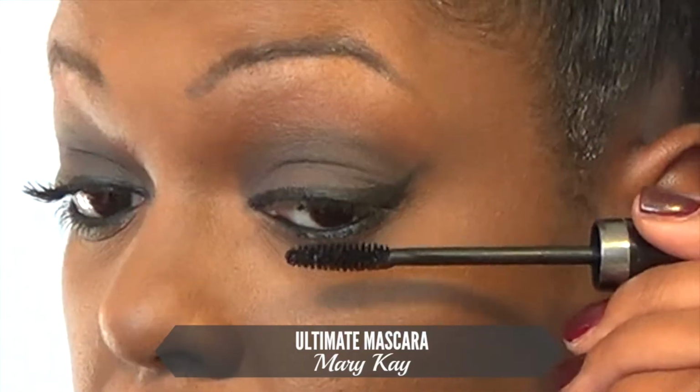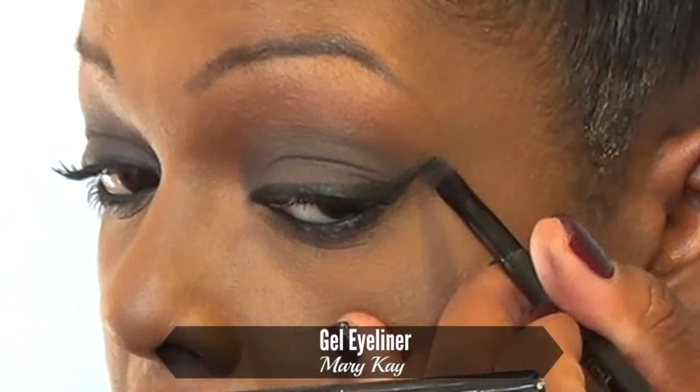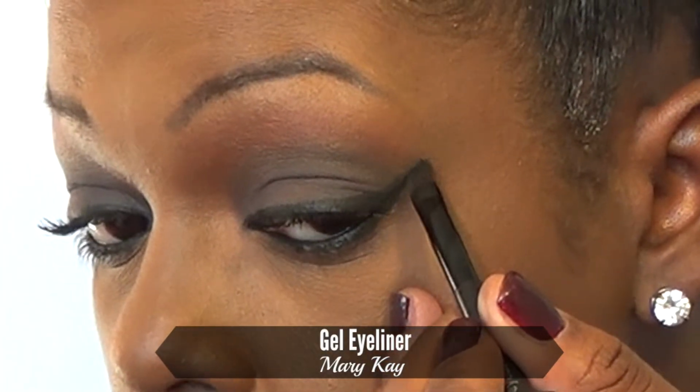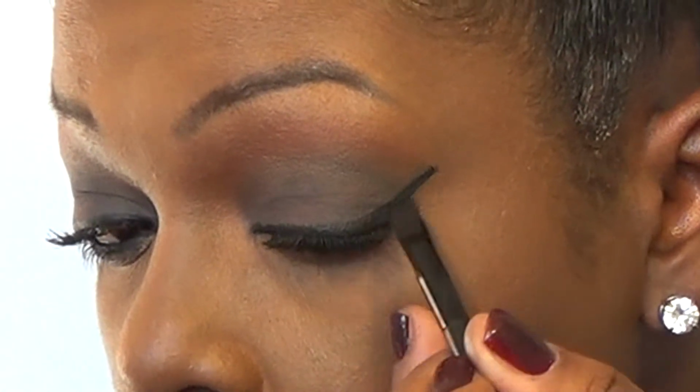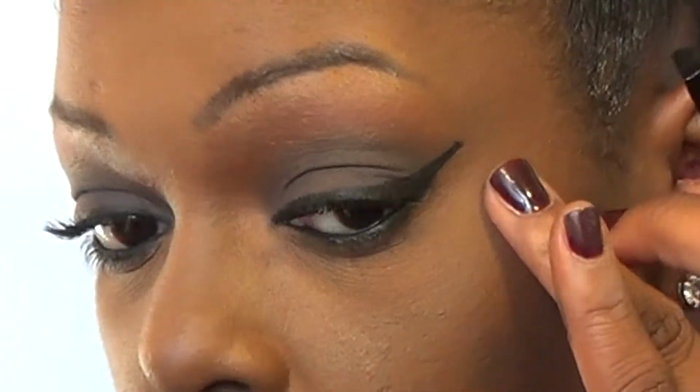Now apply mascara to your top lashes. Confession, I'm going to make my wing a little bit more dramatic because I know I'm going to put on false lashes. However, if you're not going to wear false lashes, you can skip this step.